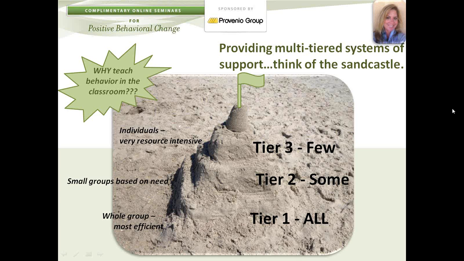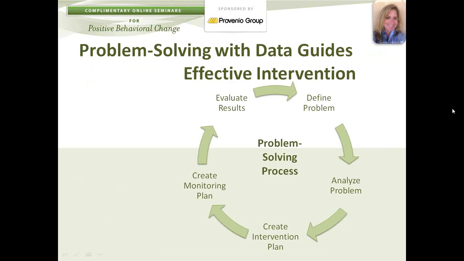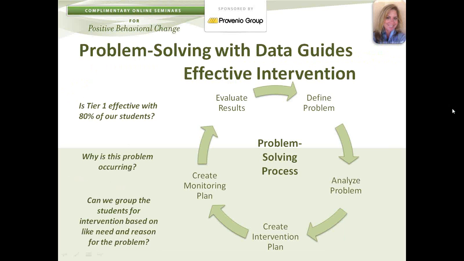But I want us to really focus on this whole group to make sure that we're very efficient and that we don't just automatically go to students who have referrals and those kinds of things. It's not just that data, it's all of the data. So as we move forward here, you can see a problem-solving cycle, and we obviously note that data guides effective intervention through problem-solving. Many of you are probably really familiar with problem-solving and that process, and the most popular problem-solving process really defines 4 out of these 5 steps.